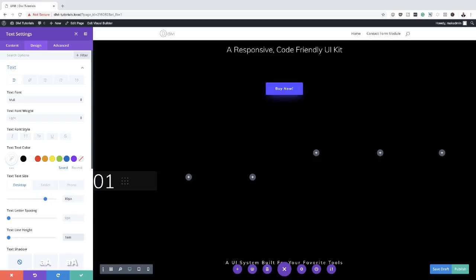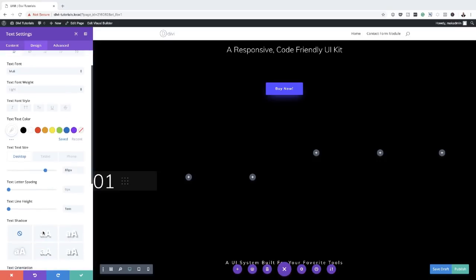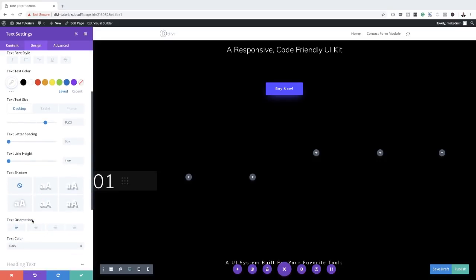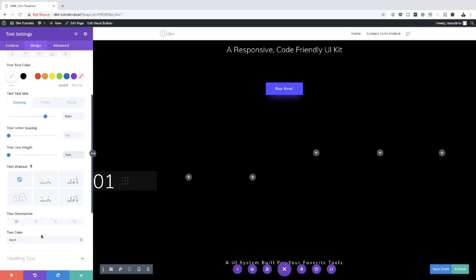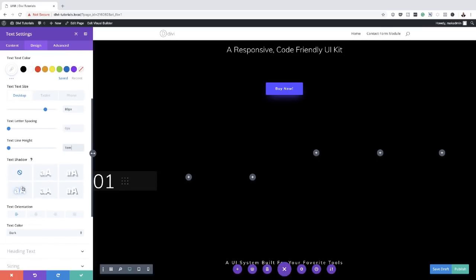So moving on, let's go ahead now and add our text shadow color. And this is going to be white as well. So I'm going to scroll down here and choose the option. I'm going to go with this one here for our text shadow color. And I'm going to set my color to white.